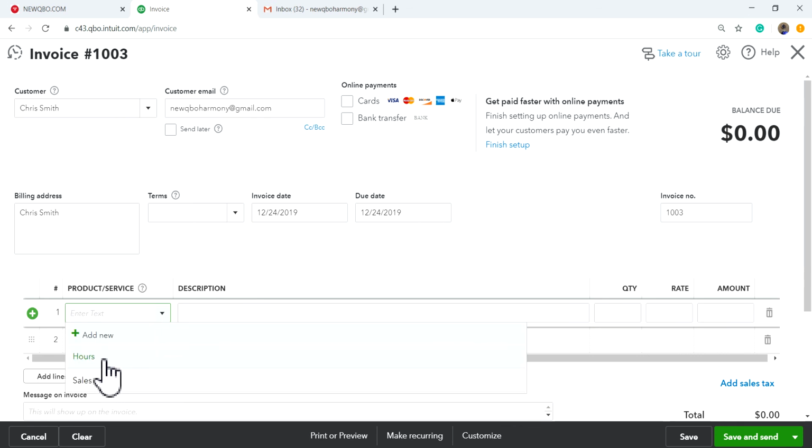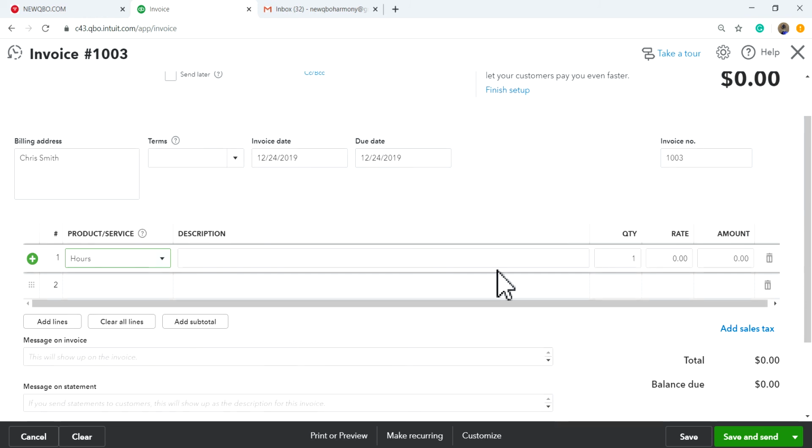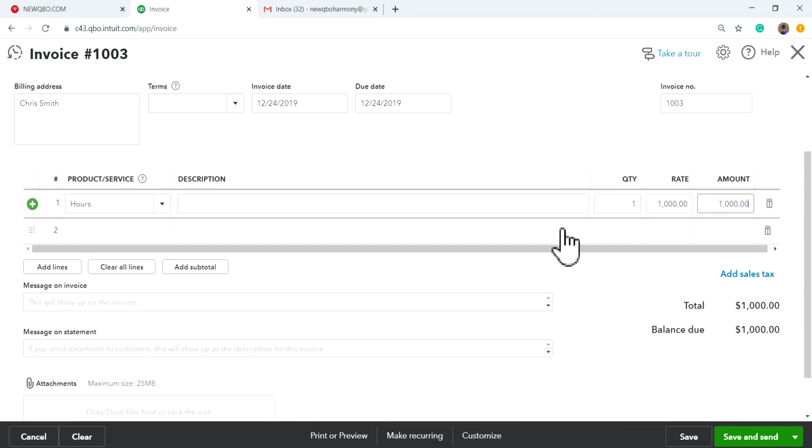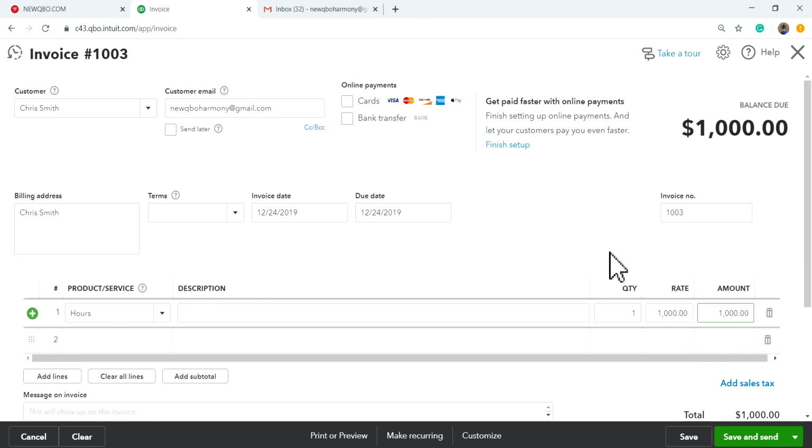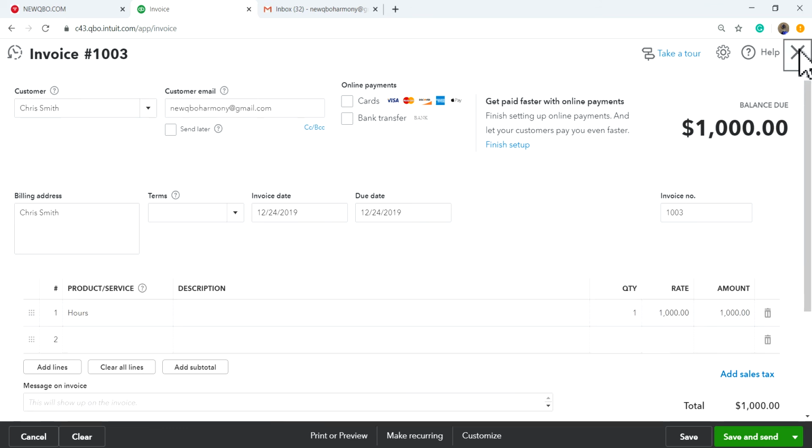Okay, hours in here. Just select whatever amount you want to bill. Let's say you want to bill $1,000 for the labor. Simple as that. So you just want to bill labor on this one, save and send. Or if you wanted to add your labor to your materials, you can do that too.